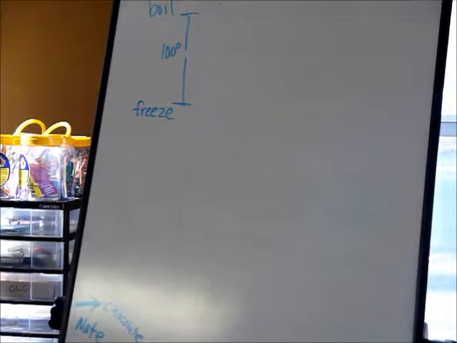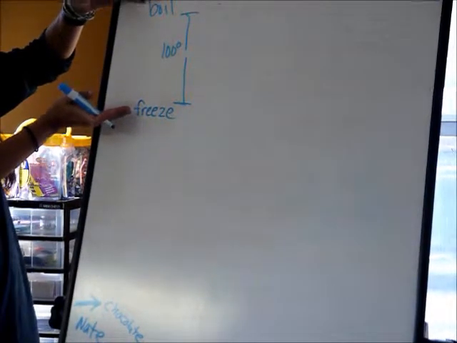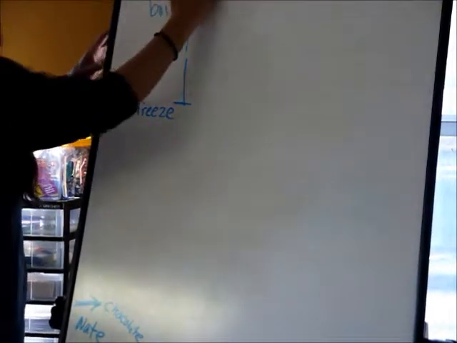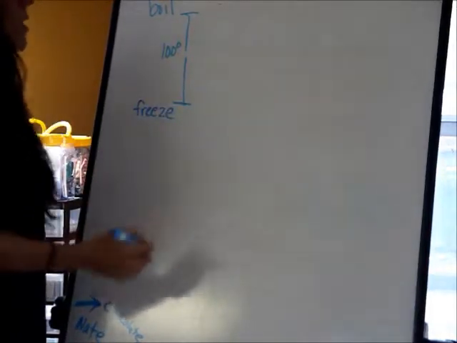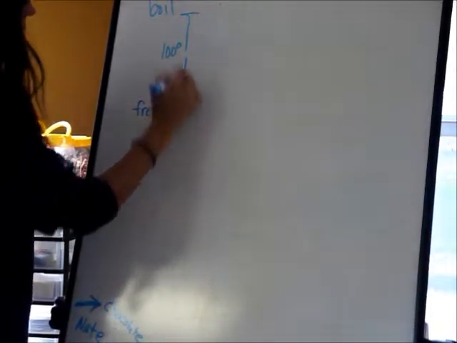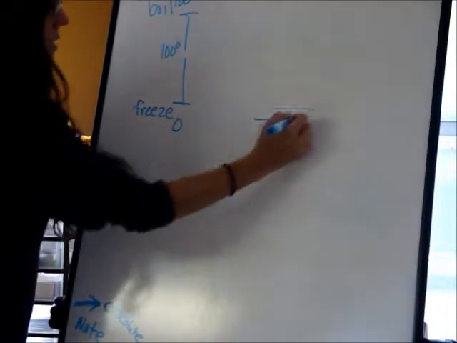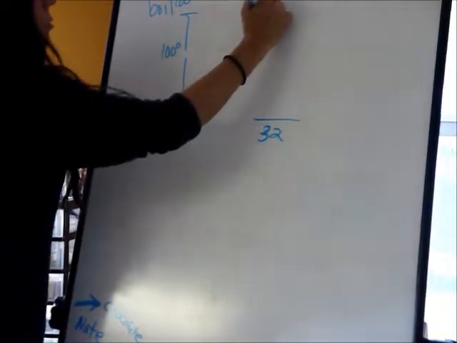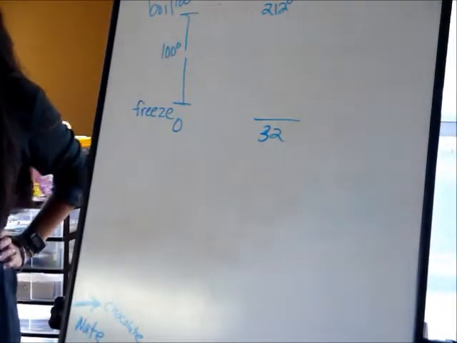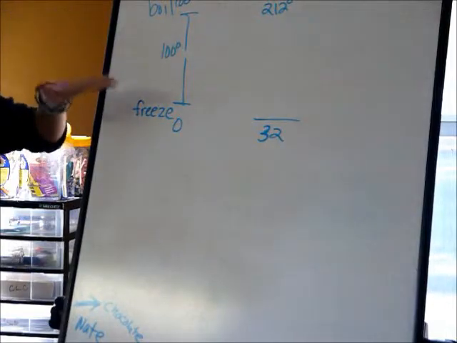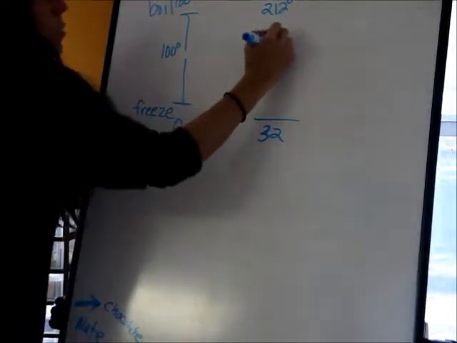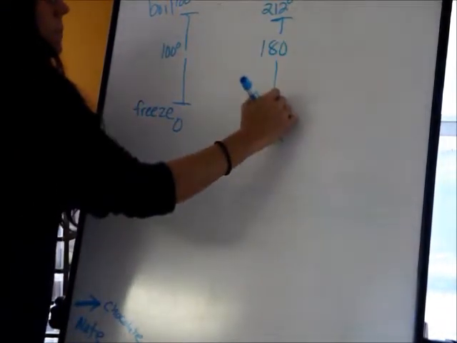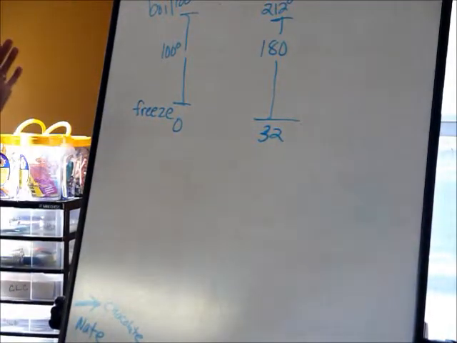Yeah, do you have your hand up? 212. Almost. It's not what's the boiling point. They're saying the increase. The change of 100 degrees in Celsius is what kind of change in Fahrenheit? Well, if this was 0 and this was 100, in Fahrenheit it's 32 and 212. So we kind of just answered this already, didn't we? What's the change? Here it was 100, here it is 180. Do you guys remember that? Yeah. So the answer is 180 degrees.